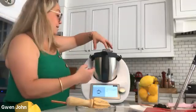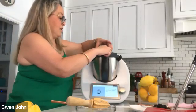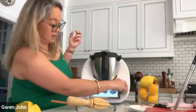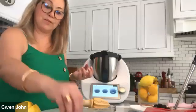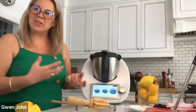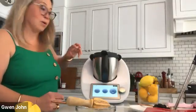Okay, it wants me to insert the cup in, which I've already done. And now I'm going for 10 seconds on speed 3. When you dial the dial, it pretty much goes up to speed 3. So you don't have to think too much about what it wants you to do.